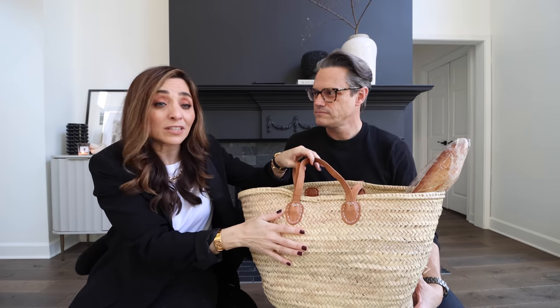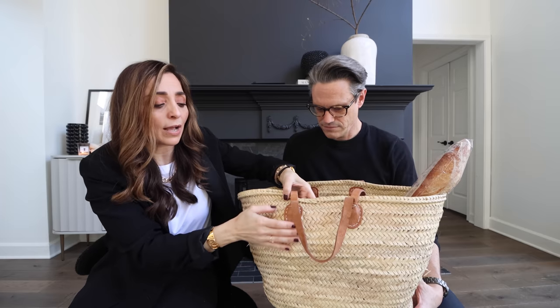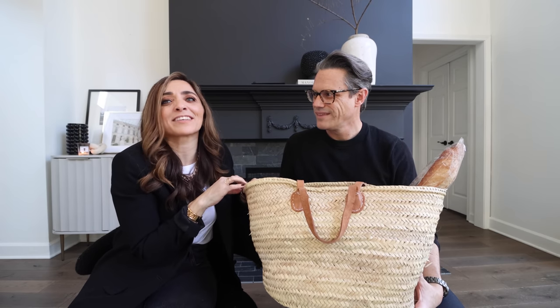This is as authentic as it comes. They actually sell these on Amazon and they sell them on Etsy. And we use it. We load it up. And the stitching is really nice on these. It holds this sort of weaving on it. It's just meant to really withstand a lot of weight. And so we just love it. And it just feels so French every single time. I just feel like, oh, I just want to wear a sundress and carry my basket.